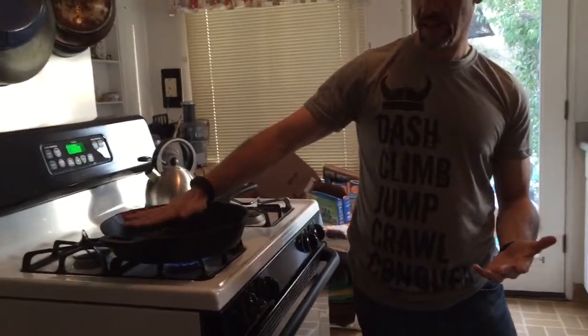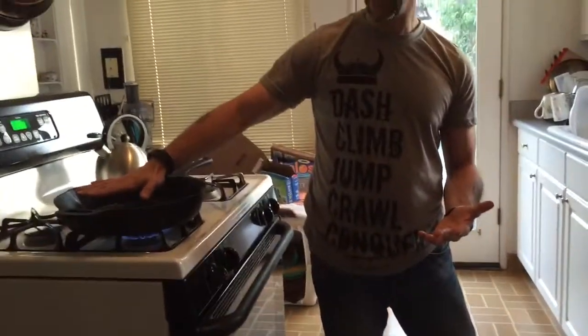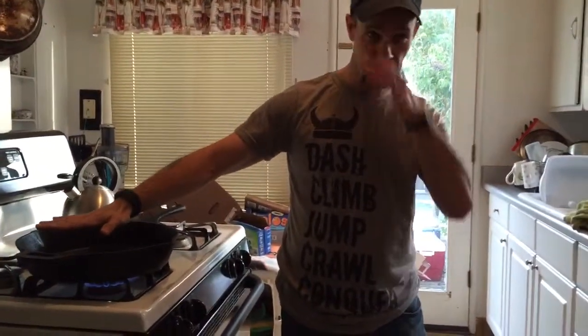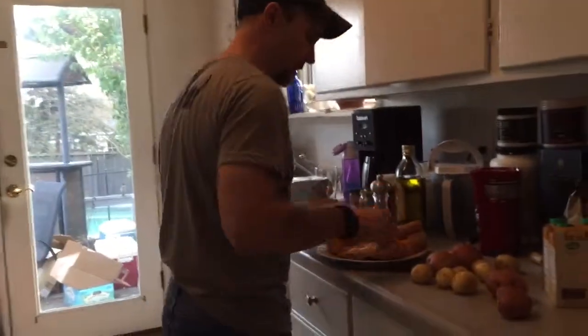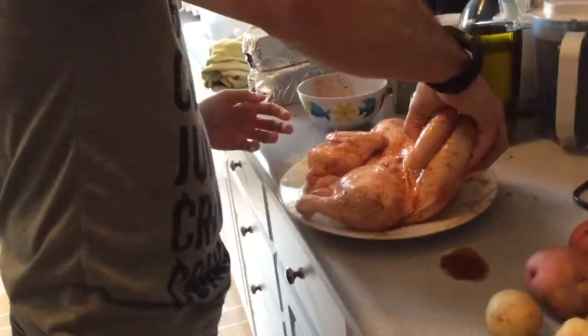And that was just me testing the heat. And the thing about cast iron, it heats up super fast. It gets hot really, really fast. And I want to get this very hot because it's going to sizzle and sear and do all kinds of fun stuff because it got so hot. Okay, so here we go.